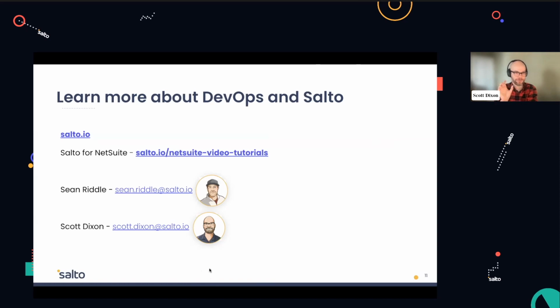You can also restore specific customizations. I believe you asked specifically about disabling scheduled scripts. If you've got that configured, you could push that into the new sandbox after the refresh.